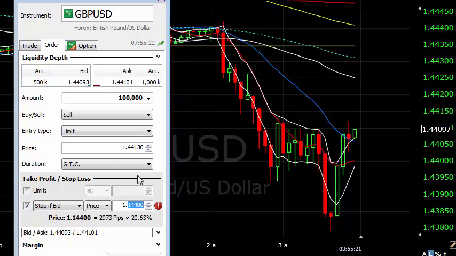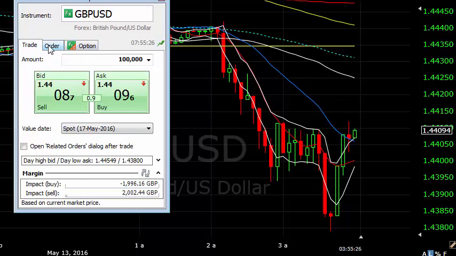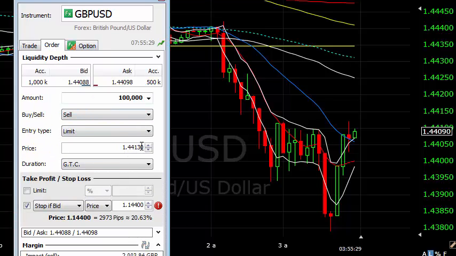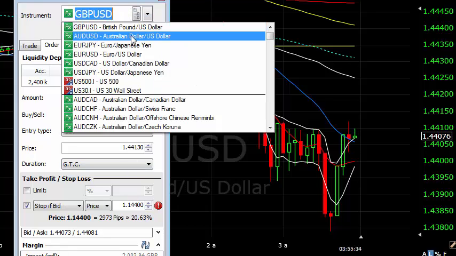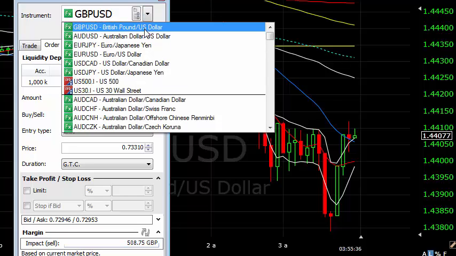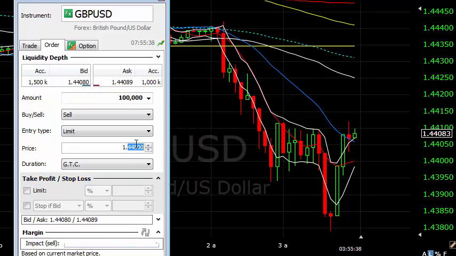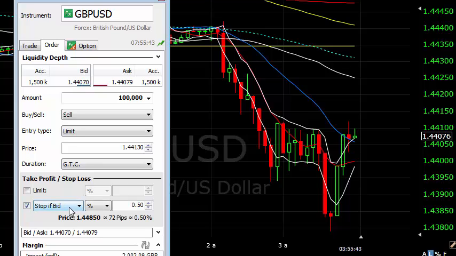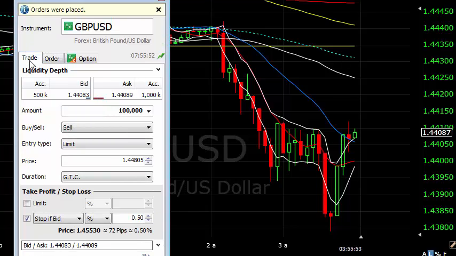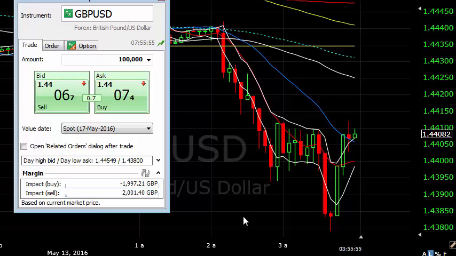Alright, get rid of that. Oh. I've got to start it again now. Right, sell limit. 144.13. Oh, it's not letting me. Such a pain. I have to just change it all around. Now hopefully it'll work. 144.13. Now I'll put the stop in place. Right, okay, now it's going to let me do it. There we go. Right, completely wrong order, price levels in.